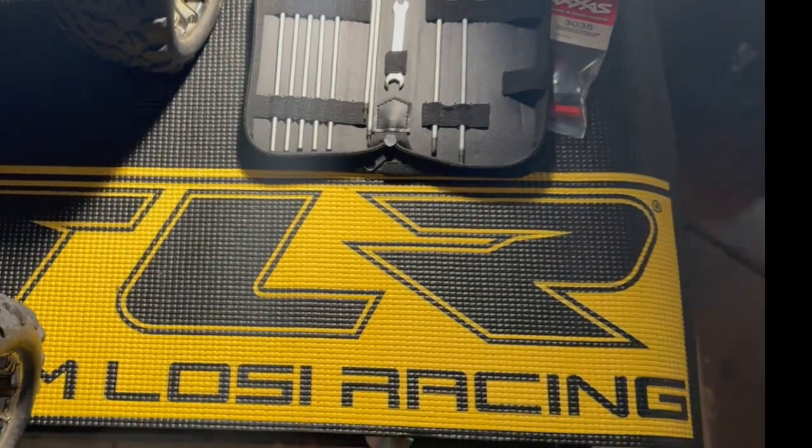Guys like my pit man, Chino? I know you like it. Here's the old beast.